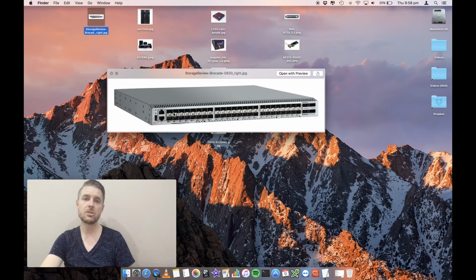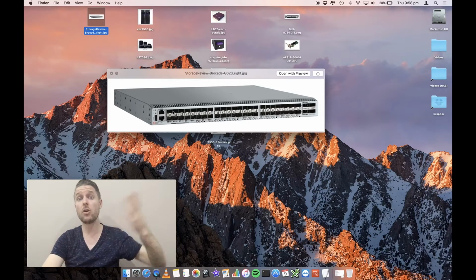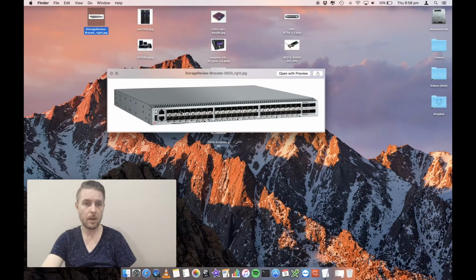But by setting up a zone, you're essentially saying, okay, these two ports, which are one of my hosts, one of my VMware hosts, for example, a physical server, and these two ports are my SAN. I want these two to talk to these two. And so you create a zone to say, I want these two ports to talk to these two ports. Look, we're not going to go into too much detail on that, but that's essentially how it works with the fiber connectivity. So that is how you'd configure a SAN.